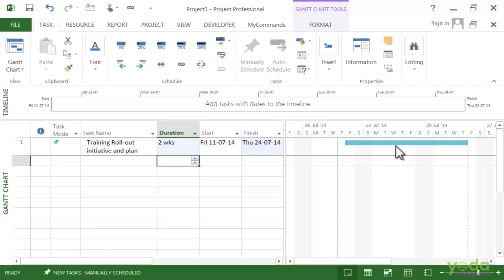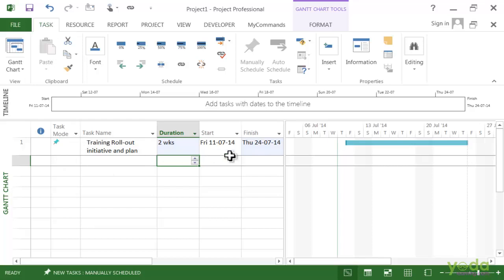You can also see that it shows a dark cap at the end because you got a start and finish date. By giving the task a start date and a duration, the project can figure out when it's going to finish. One of the things, because it's a manually scheduled task, the taskbar is teal. If it were auto scheduled, it would be a blue color. The other thing is the question mark goes away because now you have all the 3 fields.